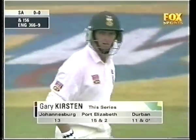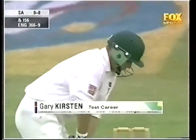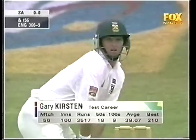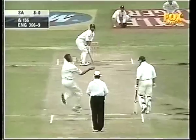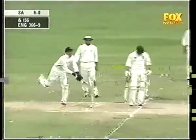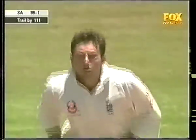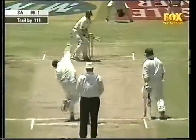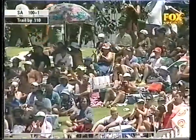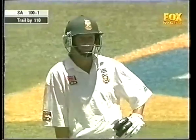Thank you very much David. Half the job done by England, but they need to get wickets again with this new ball. We saw the difference in the bounce in this pitch when the ball got a bit older. Kirsten still on nought — he's off the mark now. First run after lunch, singular not plural. And that also brings up the hundred for Salafia, though they still trail by 110.